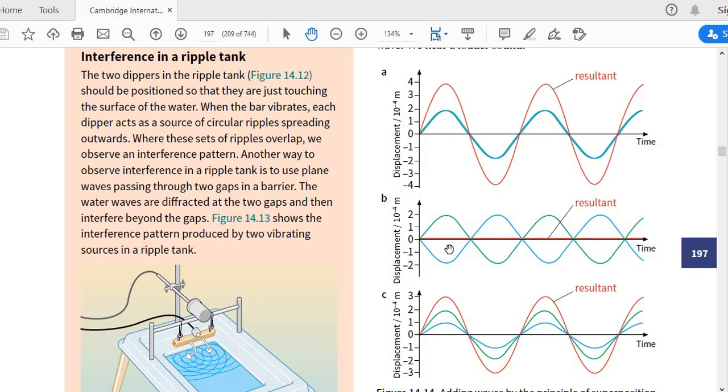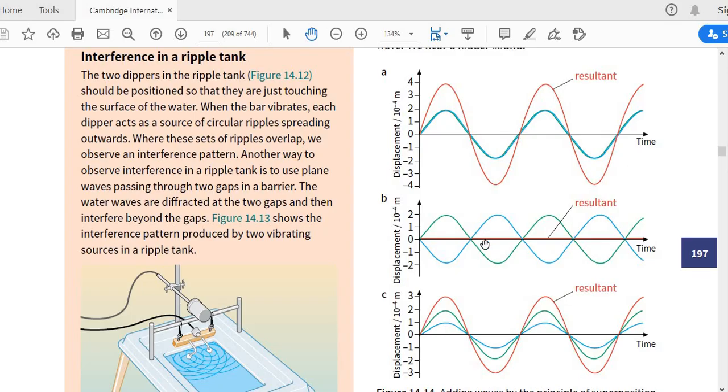Here one wave is lagging behind the other by one wavelength. They have the same wavelength, but one is coming after one wavelength, or after half a wavelength. Sorry, here it can be half a wave. Here it's one. So from here to here, that is one wavelength. So it's one whole wavelength apart, 1 or 2 or 0. If one wave is lagging behind the other by a whole number of wavelengths, then you get constructive interference.